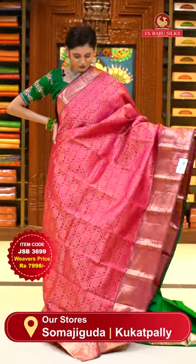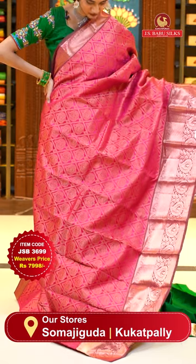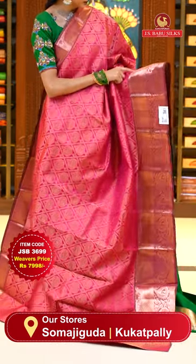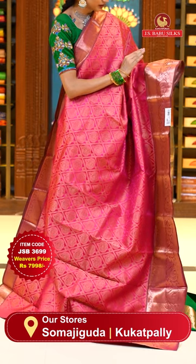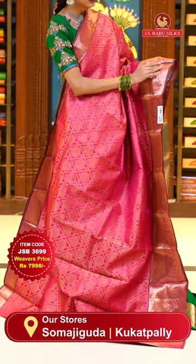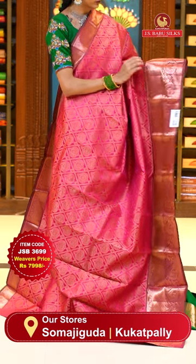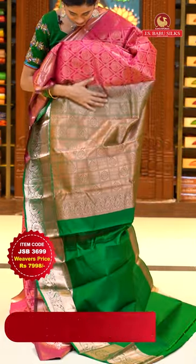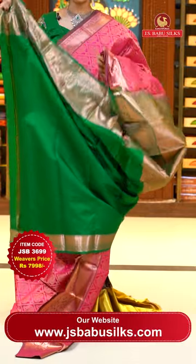It's a lovely bright pink color Kanchi pattu saree. The body has florals in a cross-stick pattern — a very beautiful gold zari work. The border has florals and leaf jala with some zari strips and lines, crossed lines, spaced leaves, and a lot of beautiful detailing in copper zari. The pallu has lovely checks over it with floral buttas and zigzag lines in them, and a very beautiful contrasting blouse.